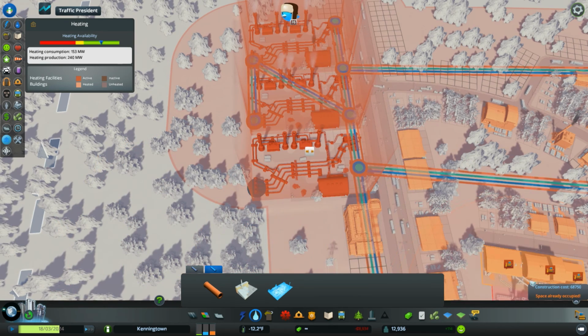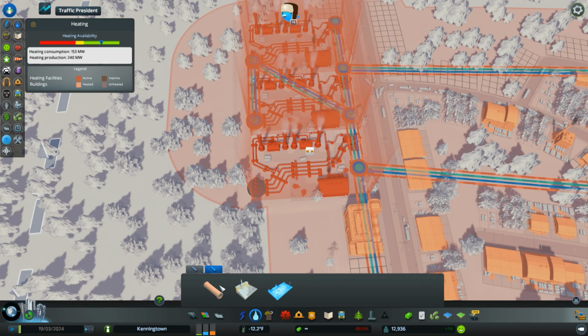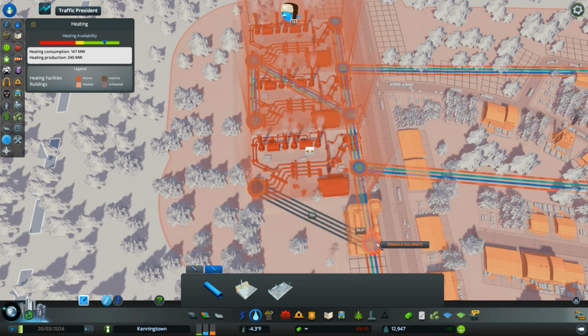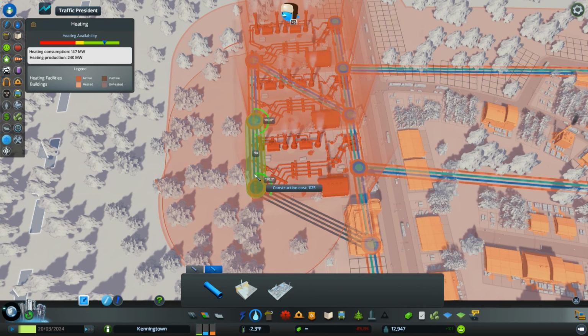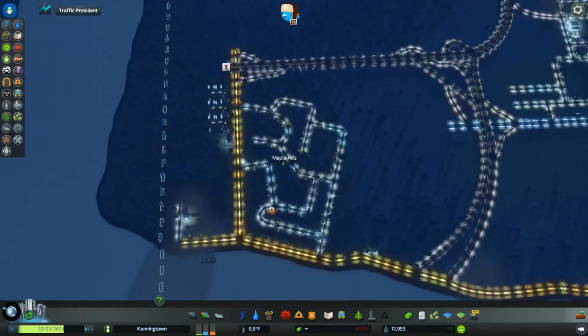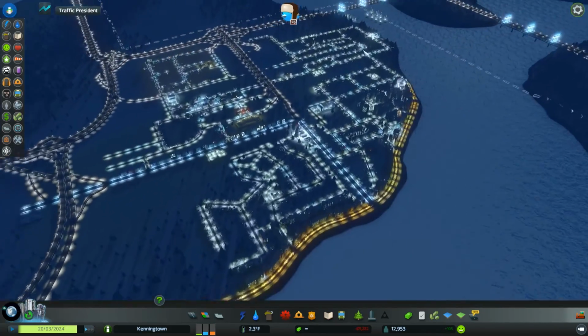There we go. Is that connected? It's saying it's not. There we go. It's got to be connected now. There we go, brilliant. That should keep everybody happy. Oh, we've got a bit of night time.